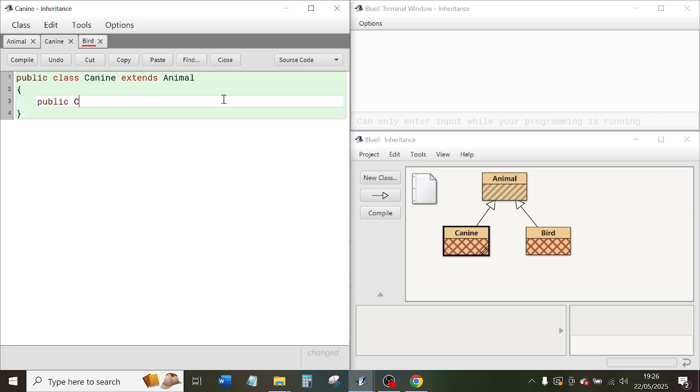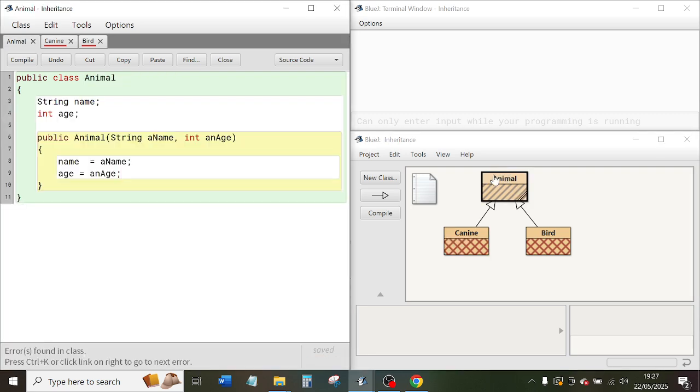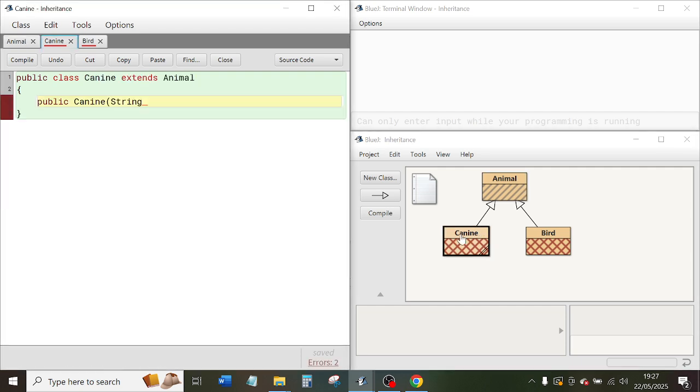Let's create a constructor for canine, and let's put two arguments in there. Excuse me, guys. These need to be in the same order, preferably, as animal. So string name and int age. Okay, let's do that.